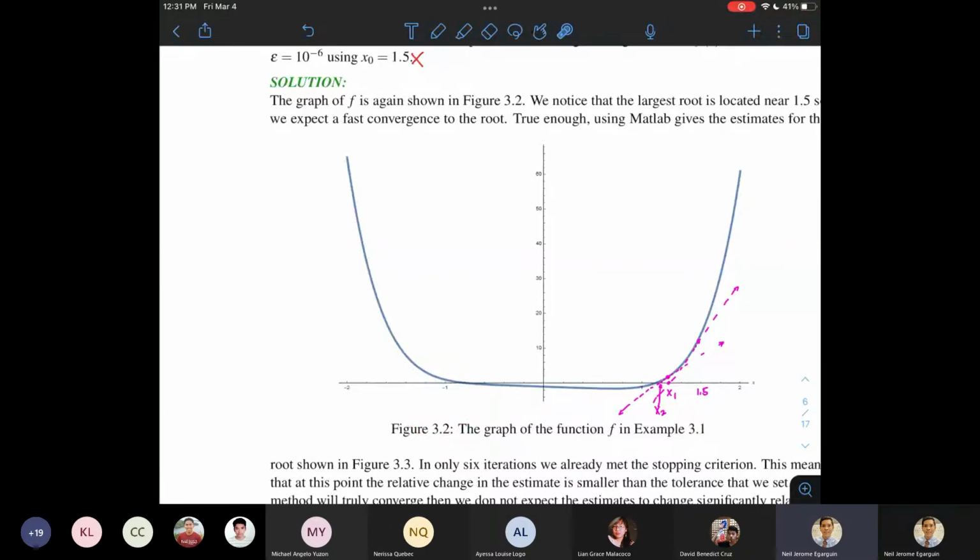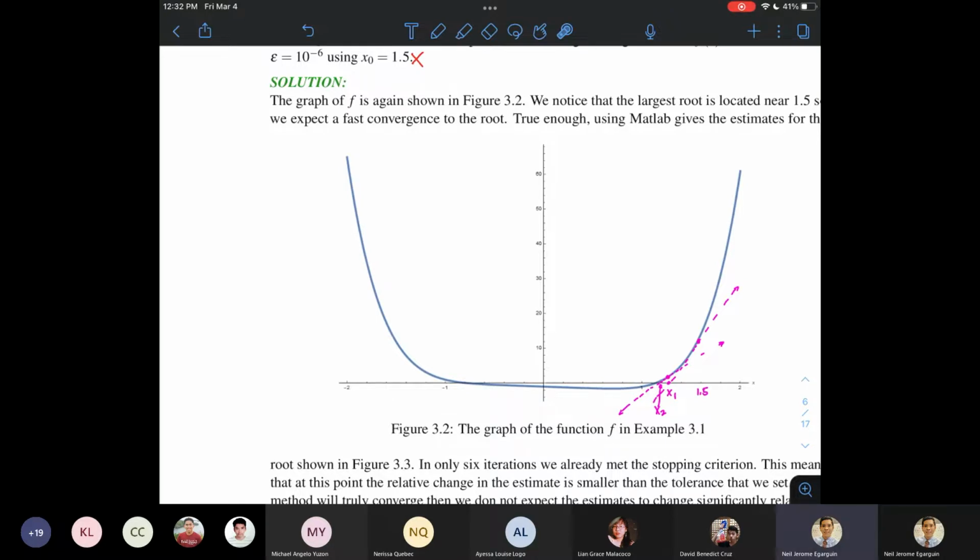Alright? So that means you need to choose your x sub 0 close to the intended root or to the desired root. Kung wala kang idea kung ano yung gusto mong root, di manghula ka na lang kung ano yung initial guess. Kaya lang ang problema ng Newton Raphson, hindi siya laging nagko-converge. Dapat yung x sub 0 is chosen to be close enough to your actual root.